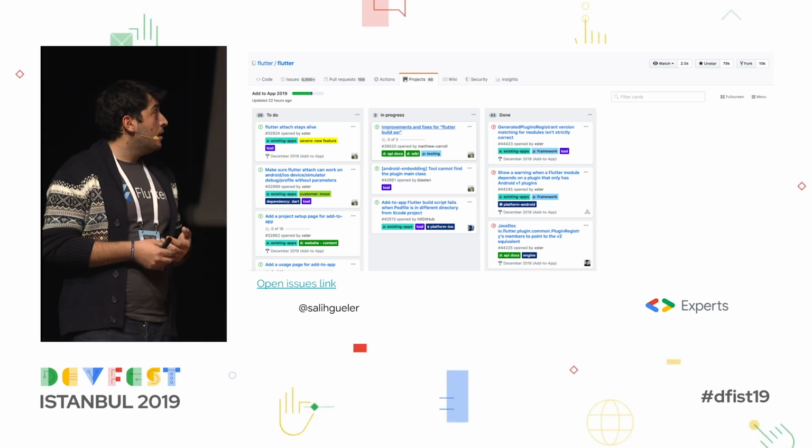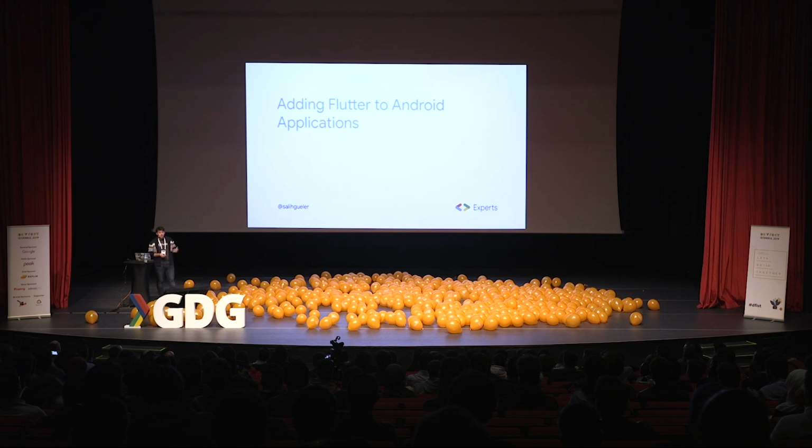So first, let's talk about how you can add it to Android applications. How many of you are Android developers here? Can you raise your hand? Obviously, maybe you are. Anyway, I'm going to be starting with this because, as a background, I'm an Android developer as well. I've been doing it for about 5 years now. And I want to show you that one first so you can grasp it easier.